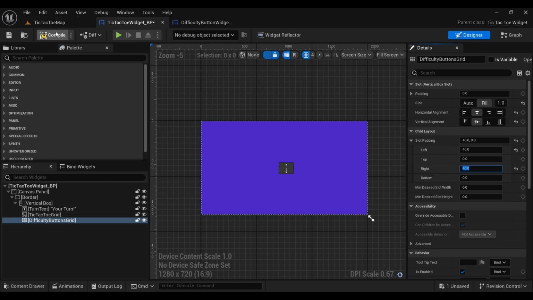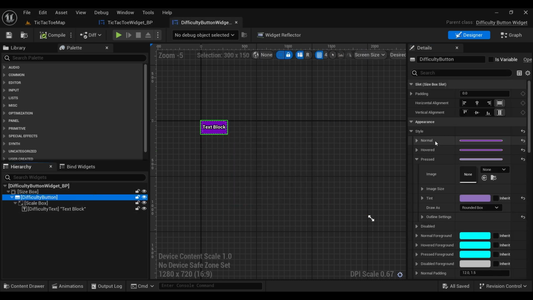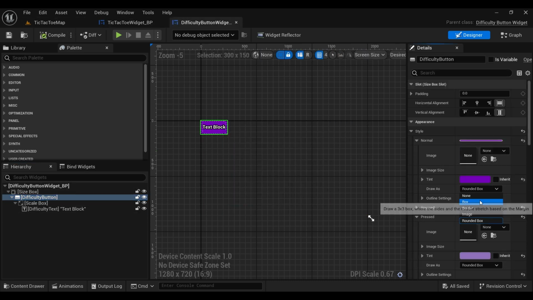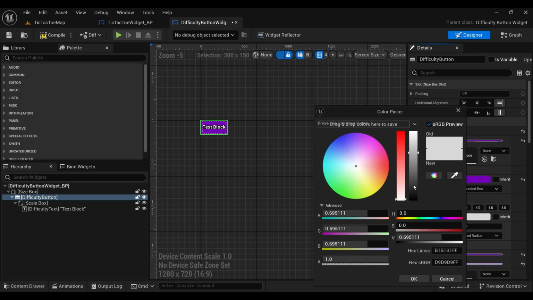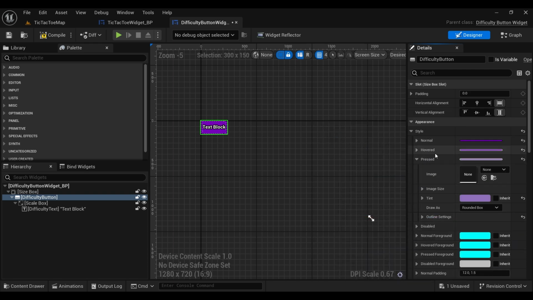And maybe in here we remove the border. So the outline here, maybe just set it as 0 or 1 and give it a black color.